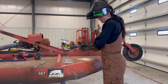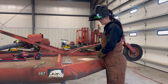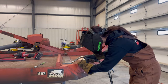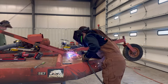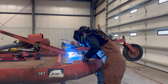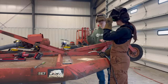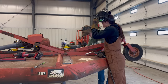I think I'm ready. All right, whenever you're ready. You're done, baby. Pack it down, stitch well. That's a good weld. So this is my welder, right? Yeah. So you're gonna watch that puddle and you're just gonna go straight forward and back. Straight forward and back. Mm-hmm.